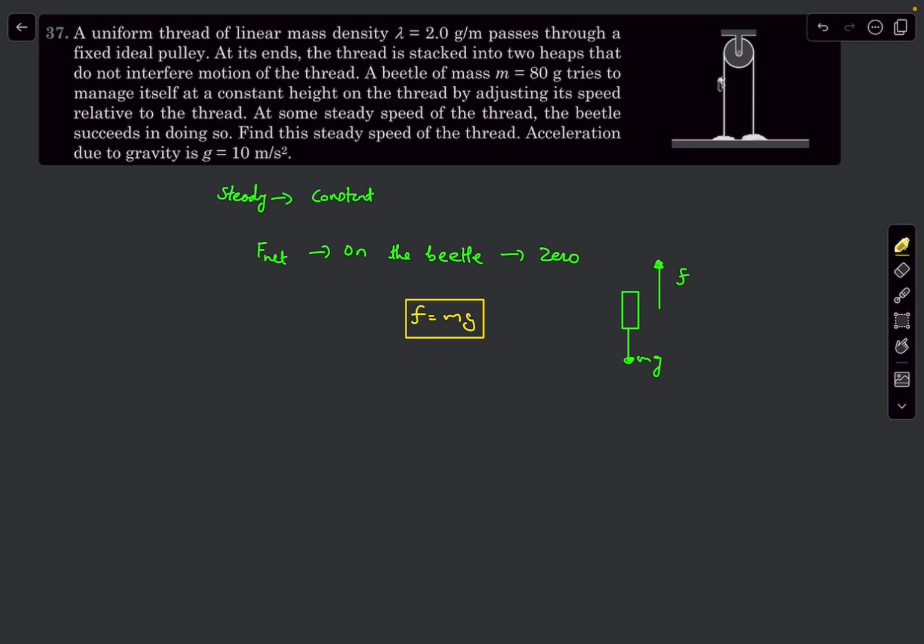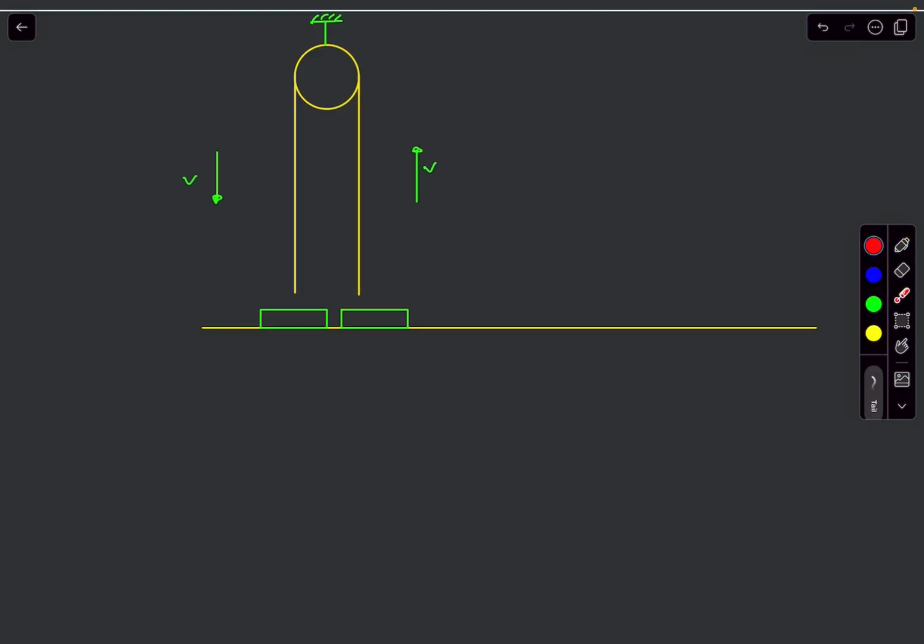Okay, so now let's analyze what's happening with the rope. So this is what's happening with the rope. It's moving with a speed of V, right? So the rope that is initially in this heap over here will start moving with the same speed V, and the part of the rope moving on the left will come to rest after it falls on the heap. Okay, so now I'm taking my system as the yellow part of the rope. The yellow part has a constant mass, right?